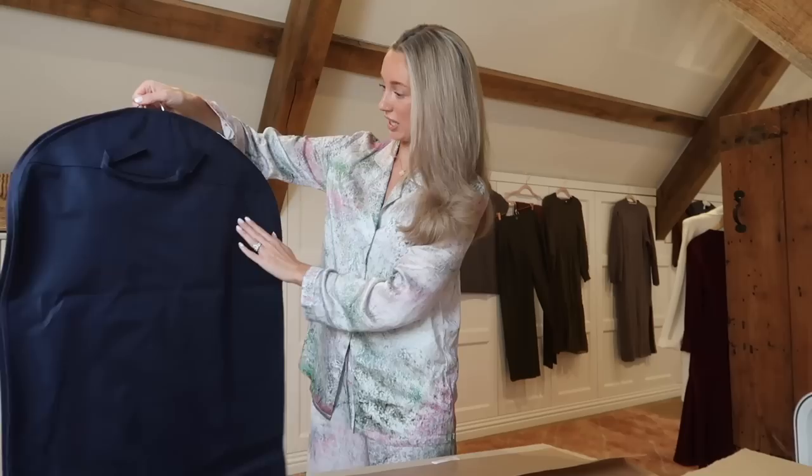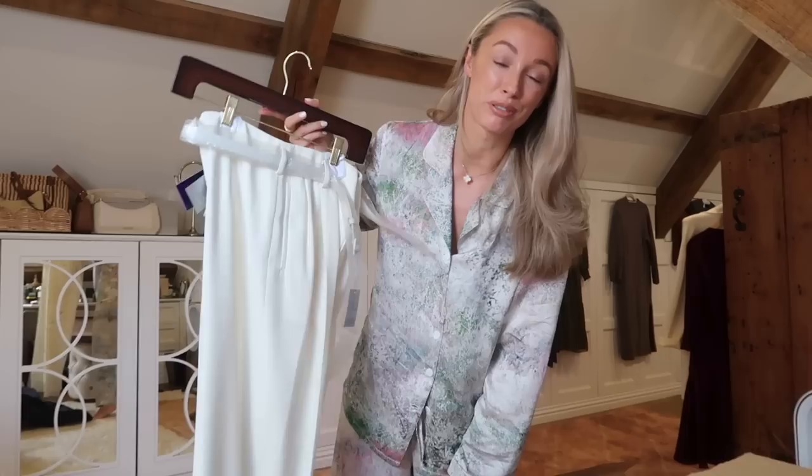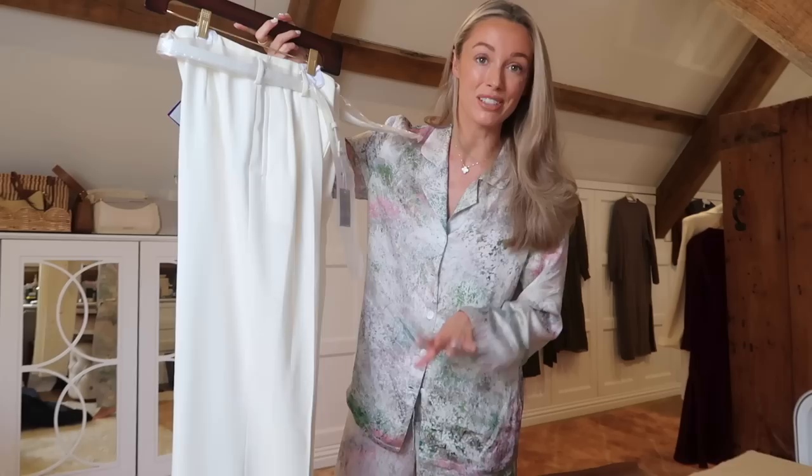So in here, we've got this lovely suit carrier. The Icons trousers. Okay, so this was very much inspired by Hannah from Coco Beauty, because I saw her styling a pair of trousers similar to this, and she tagged them as Ralph Lauren, so I thought I'd have a little look on the website.